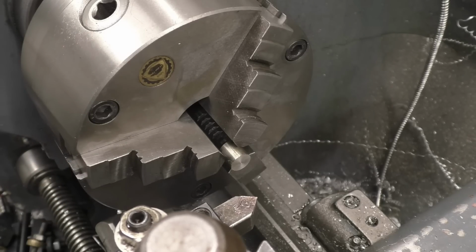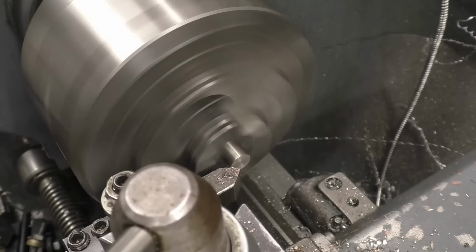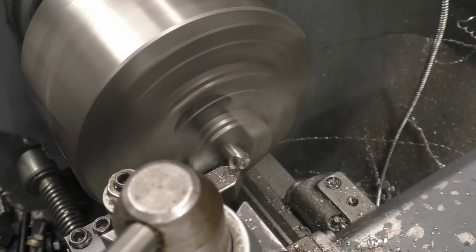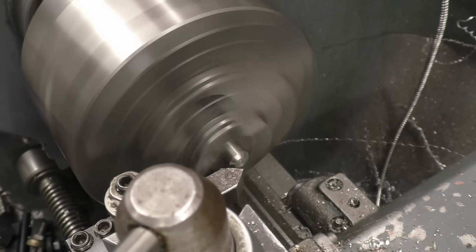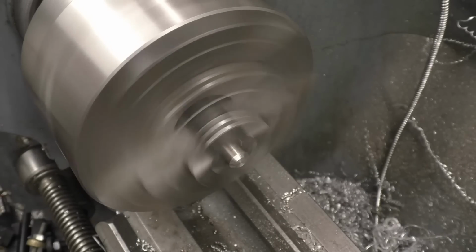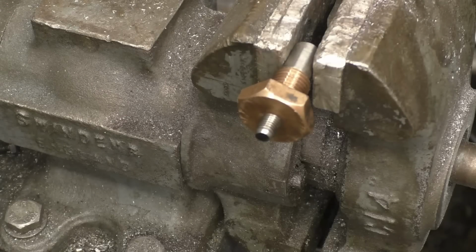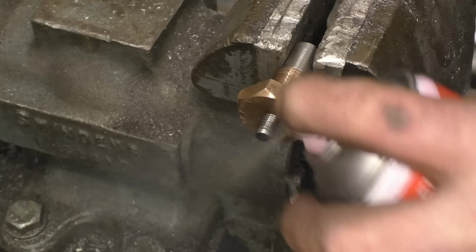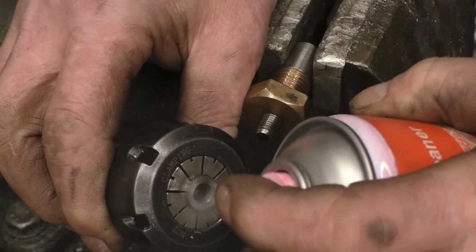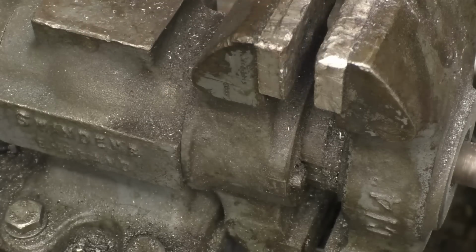Used to be a chamfer on you there. Probably just a plain chamfer on the end of there, look quite nice. Something like that. Make sure there's no grease on the threads. And I've clamped the little part I've made in that collet chuck just so I can tighten it on. Let's go and blow these out.